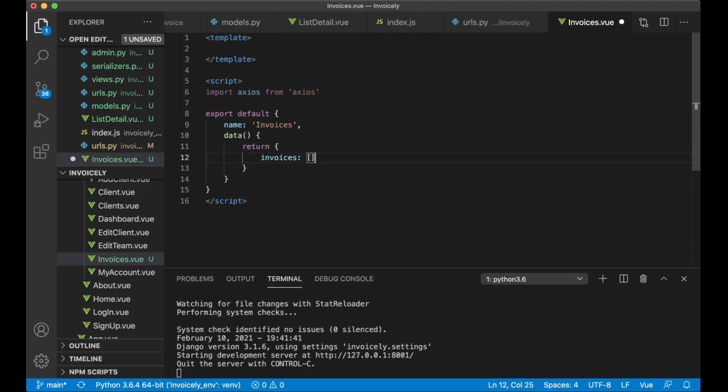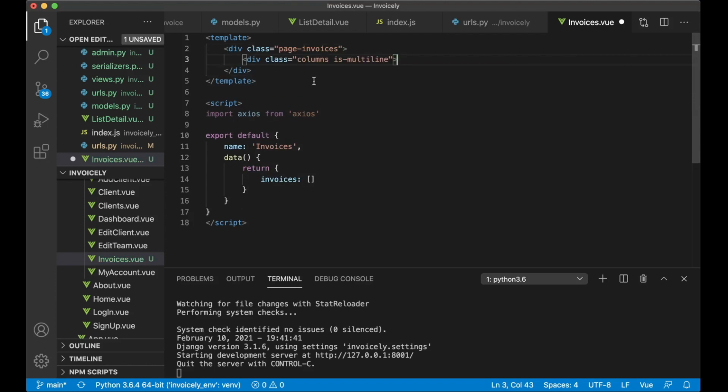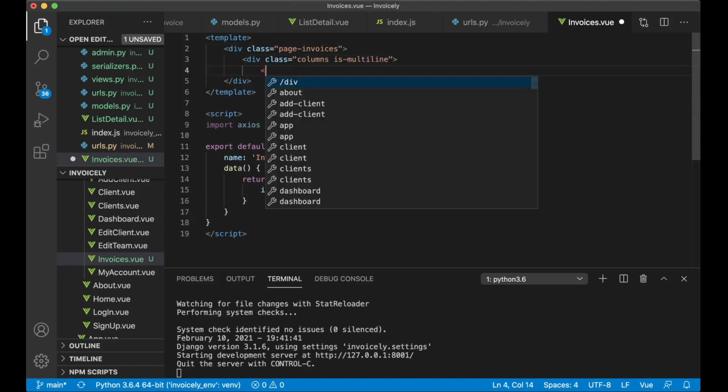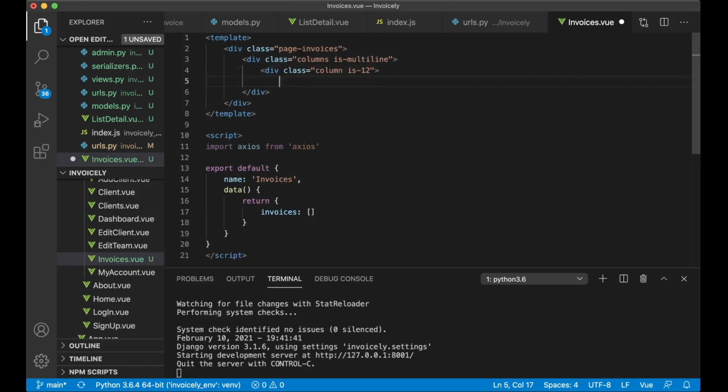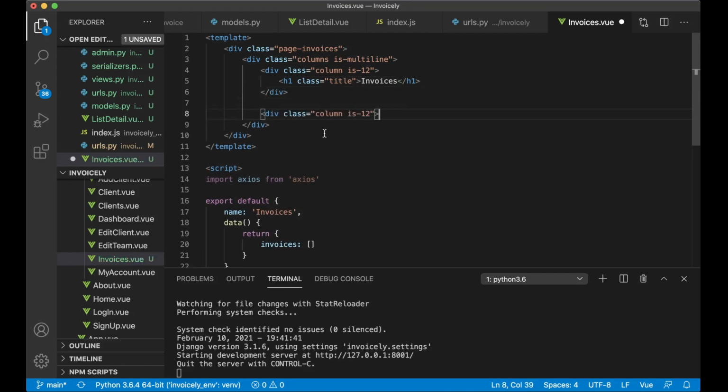This can be an empty list like this. And first add the normal page invoices, and the new div class is multi-line, and in here I want the title, h1 class title, Invoices, close the h1, close the div, and I want one more column.